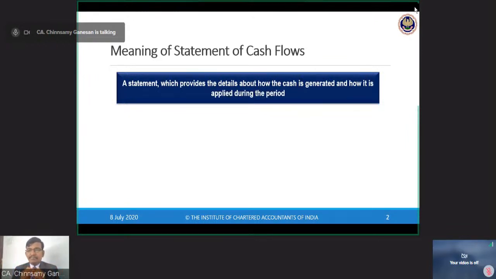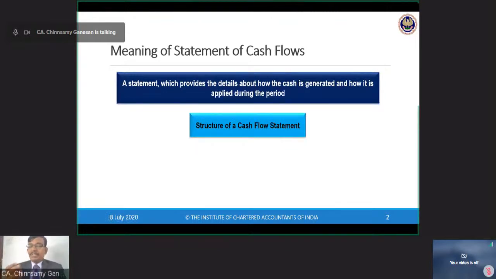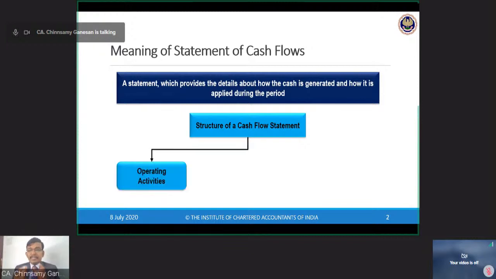So basically a statement of cash flow is a simple analysis of what the cash inflows and cash outflows are. Added to that, opening cash and cash equivalent plus the cash generated minus the cash applied will give you the closing cash and cash equivalent. So it's a simple statement. What happens when we talk about the structure of the cash flow statement? If I give a simple statement of opening balance plus cash flows generated during the year minus cash flows applied during the year, people will not be able to understand that in a proper manner. And accordingly, Ind AS 7 says the statement of cash flow should be presented in three different activities.